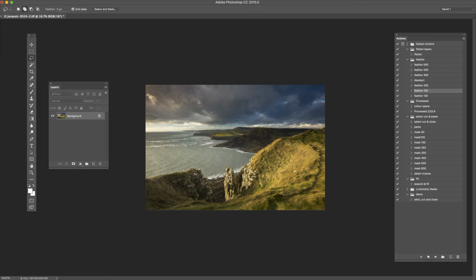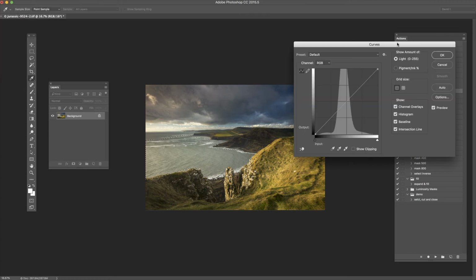Now if I come up to Image, Adjustments, Curves, I bring my Curves palette in here. If I click on Show Clipping and adjust my black point, it'll show me if I go too far and start clipping shadows. So I can go to about there and click the preview on and off. I'll bring a bit of density into that area and put a touch of contrast in there by introducing an S shape to the tone curve, just for that area of the selection.